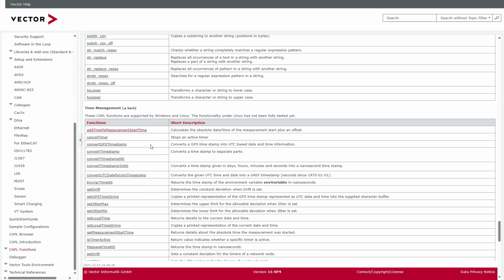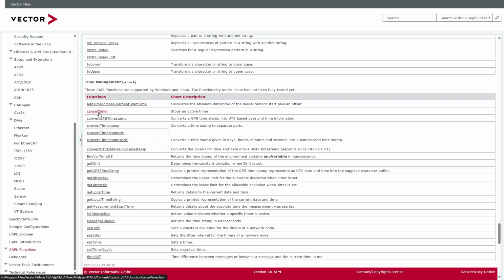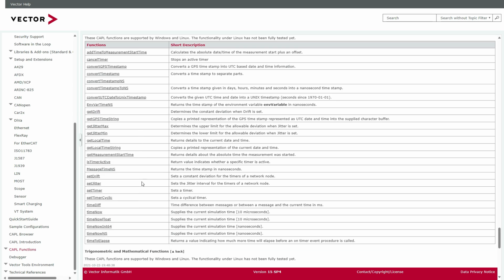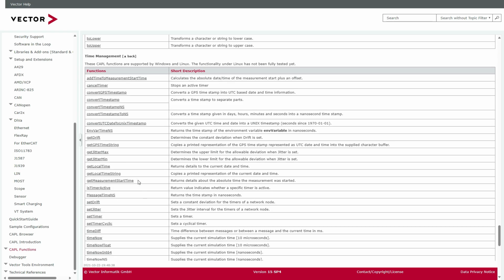Time management. I used the cancel timer function, which stops an active timer. There are not so many here in the time management functions. I didn't use them, because usually I use the on timer event procedure, with which we can control the timing of an event happening.